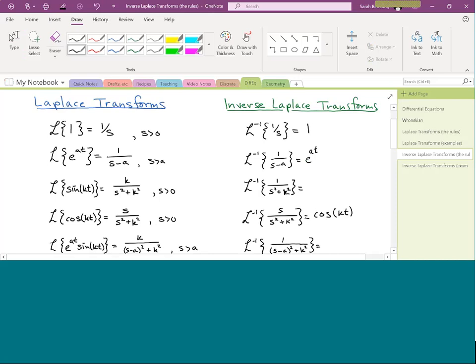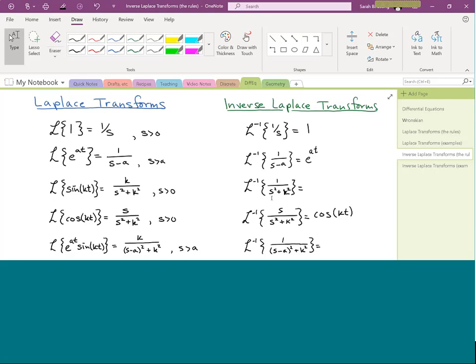Those three are pretty much the easiest ones to see. Now, the third one down, you might expect to have a k on the top, but we don't. And the reason for that is not because you don't have to, and in fact, in previous semesters, I've totally put a k on the top there and just been like, bam, there you go. But it turns out that most people and almost all of my previous students have agreed that it's way easier to write this inverse Laplace transform if you have a 1 on the top.